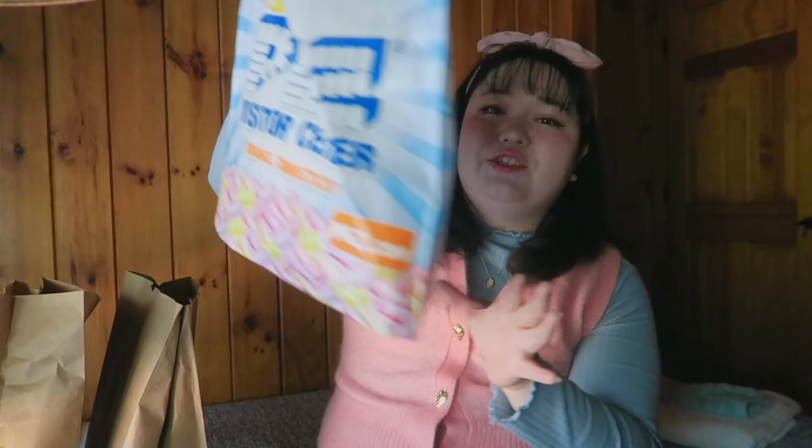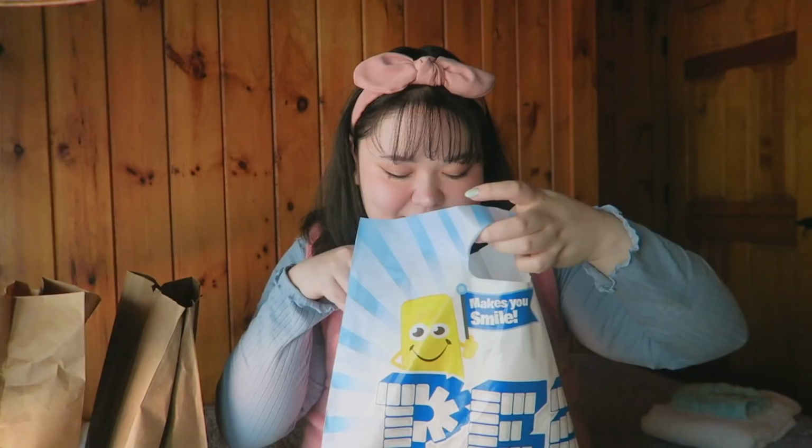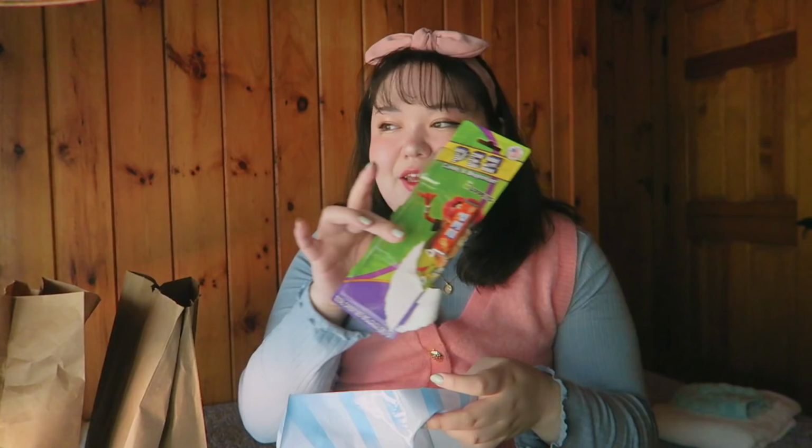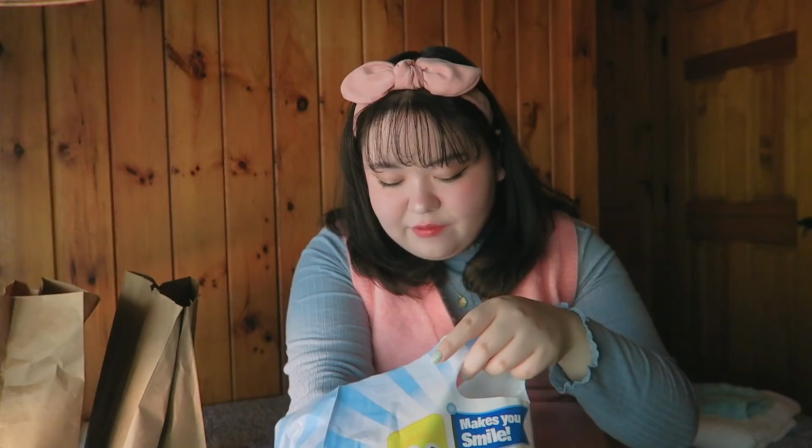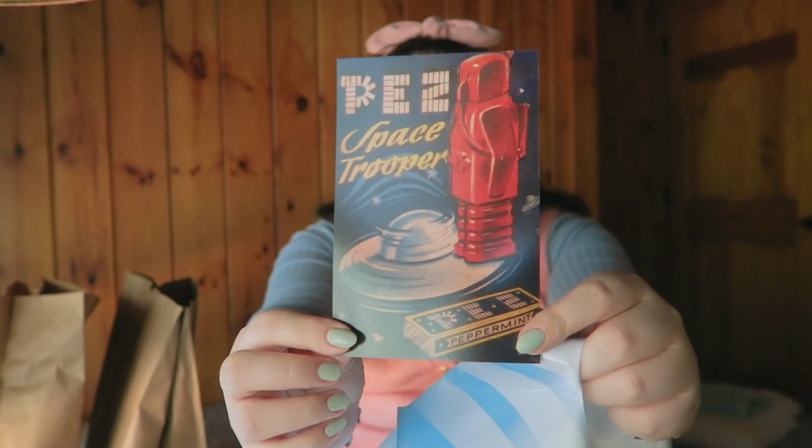And I thought I'd do a quick little haul of some of the goodies that I picked up at the various thrift stores and one antique store. So first, of course, we have the iconic Pez Visitor Center in Orange, Connecticut. I got a Miss Piggy Pez dispenser, which I think I showed in the vlog. And I got some sour Pez, which I've come to learn I don't really like Pez very much, but it's fine, it was for the experience. And this cute little magnet that I got for my mom, because I always like to get her a magnet whenever I travel anywhere, even if it is just the Pez Visitor Center. And then this vintage postcard print, which I also really like. So that's my little Pez haul.